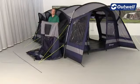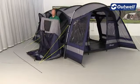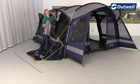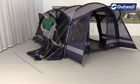So once we have all the components out of the bag, all we have to do is simply take the pod itself and zip it to any of the zips on the outside of the tents.